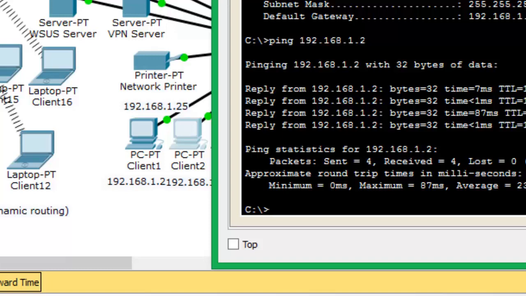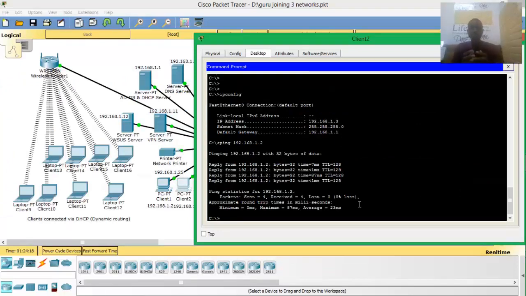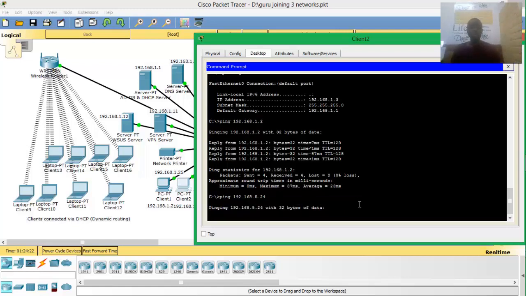If you try to ping a network or IP address or device and it's not reachable, you will have something like a timeout. So let's try to ping something different that we don't have on our network. Let's put in another network, 5 or something, because we don't have a network of 5. You're going to see that it gives a request timeout. The request timeout is telling us that it cannot reach or locate that IP address.